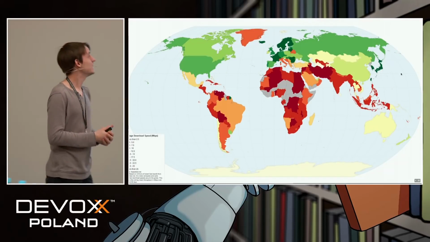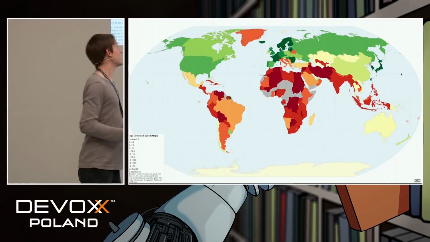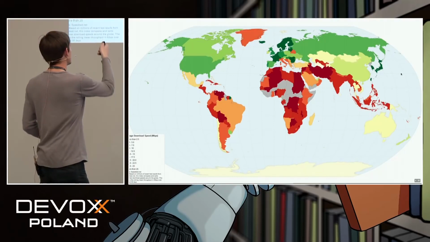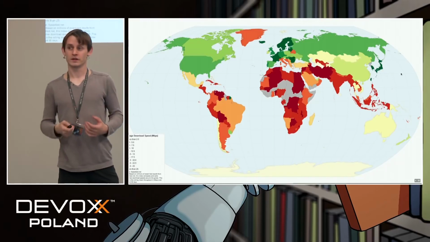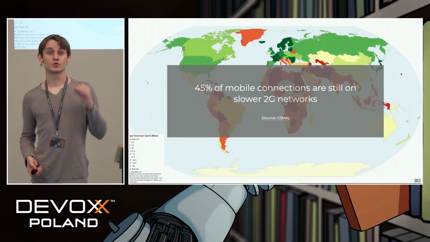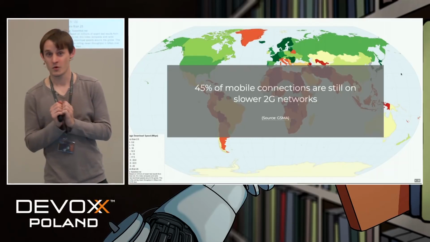So yeah, I'm from France, but unfortunately, when I'm in my parents' house, I'm still not able to see a YouTube video in HD. So there are still places, even in San Francisco Bay, in the world that have a really low network. We can also think about all of South America, Africa, some countries in India, I mean, everywhere. Believe me or not, but today 45% of the world's connectivity is still on a 2G network. So if you are testing your website on an iPhone X, on your pretty good Wi-Fi, you are far away from reality, really far away.